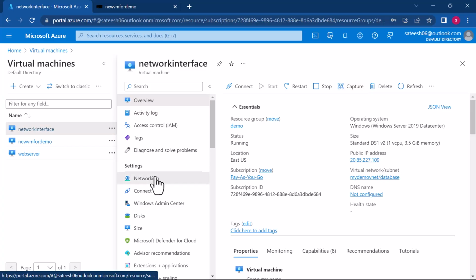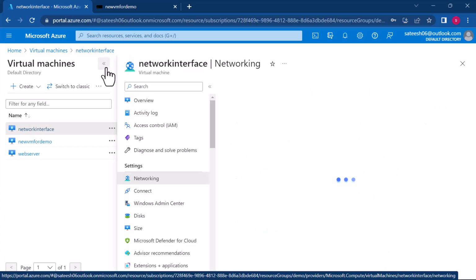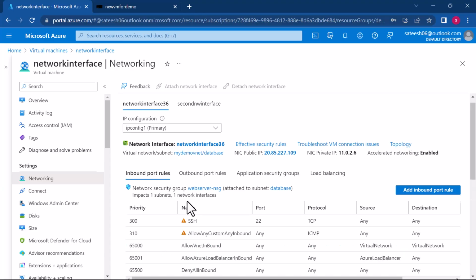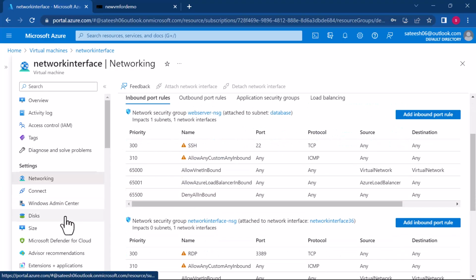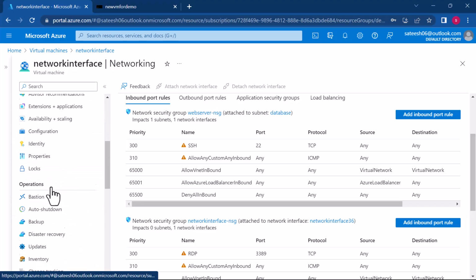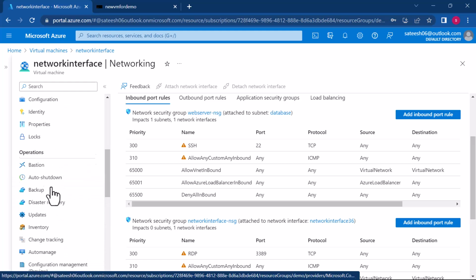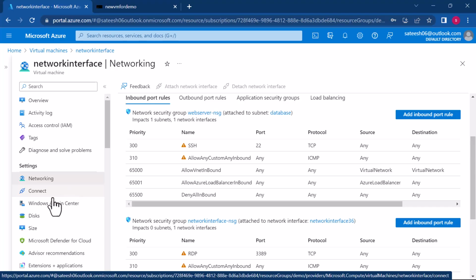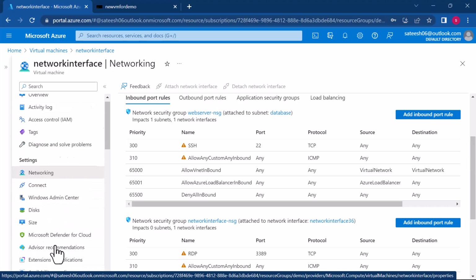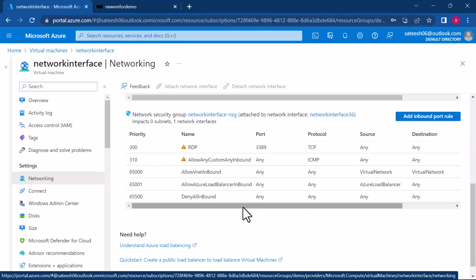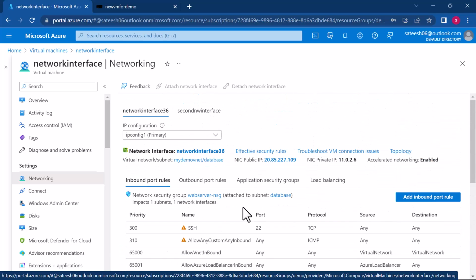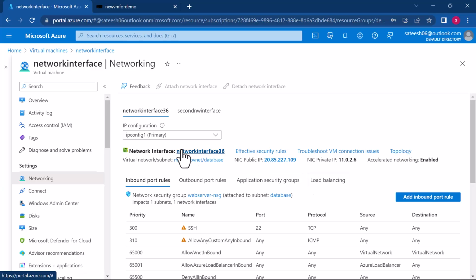Let me go to networking. This is a network IP address.